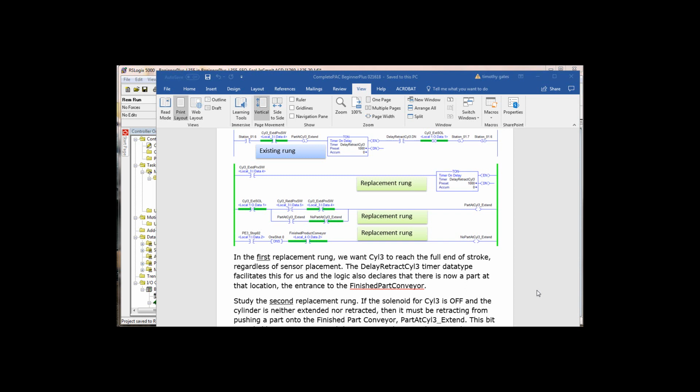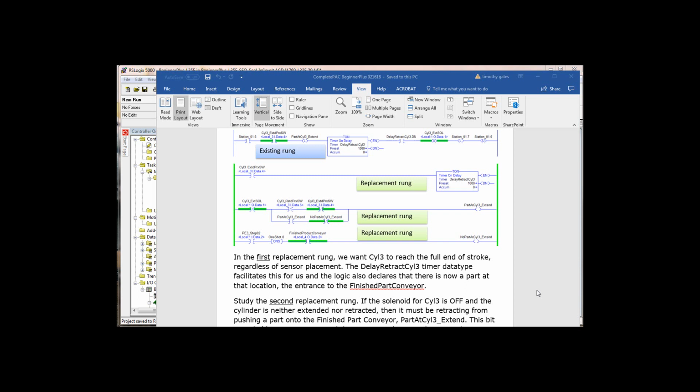The idea can be translated. The idea in your head, what you're thinking, seeing, feeling, that can be translated, but it's not a one-for-one translation. So you'll see that in some cases here we have to include things that aren't in the existing rung.